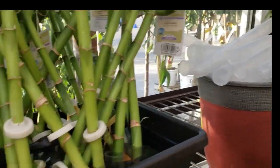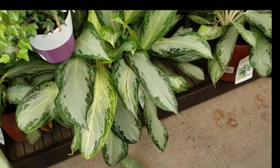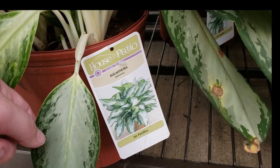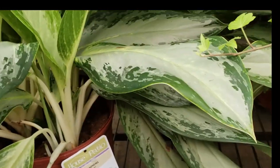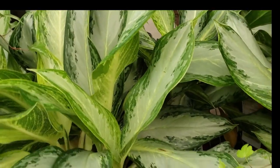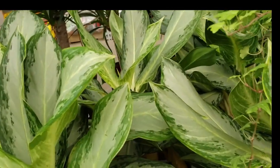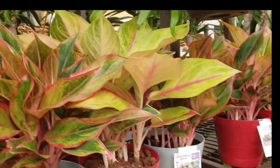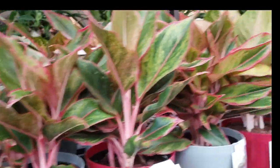They're watering their bamboo. Let's see what we've got down here. This kind of looks like Dieffenbachia, but — Aglaonema. That's actually pretty cool. I haven't seen any Aglaonemas here that weren't like the red and pink — this is the first time I've ever seen a green variety here. So that's new. These are the Aglaonemas I'm used to seeing here — the pinks and reds and very bright colors.